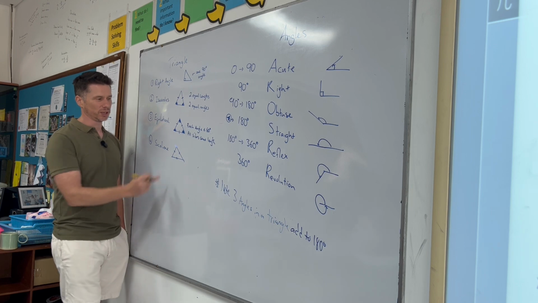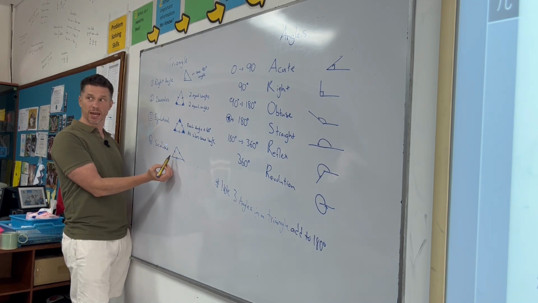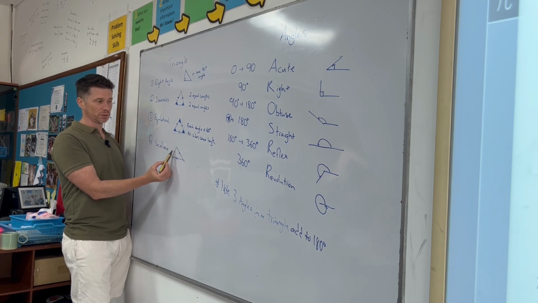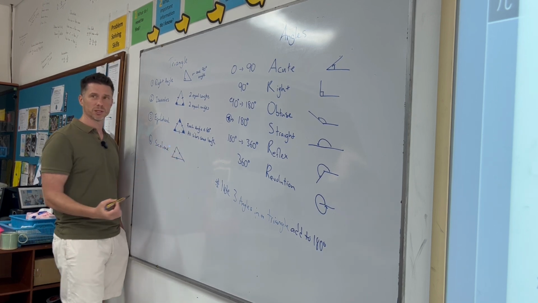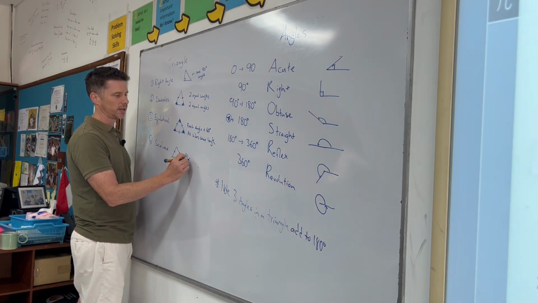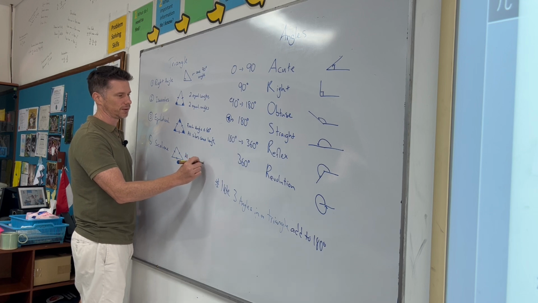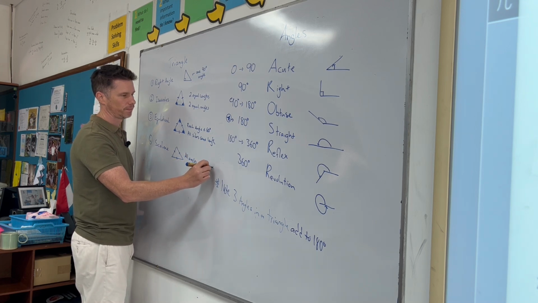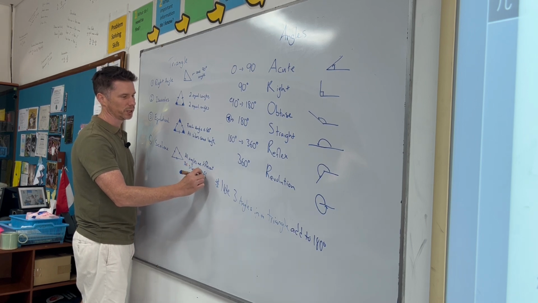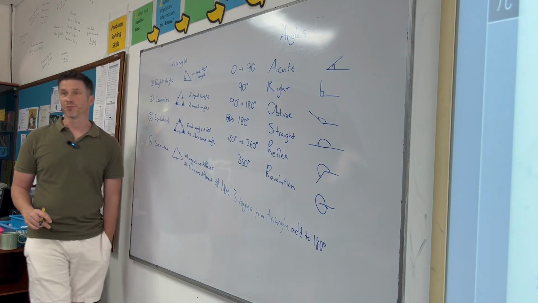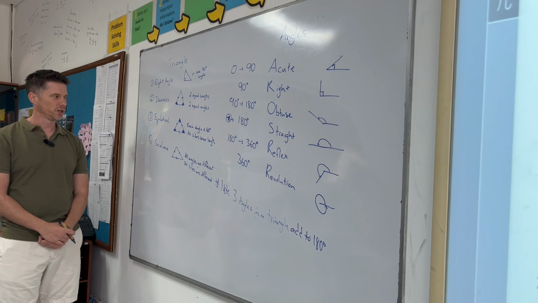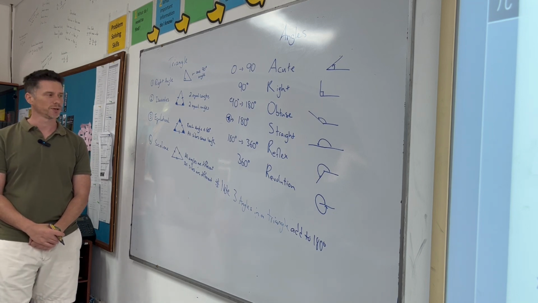Okay. See, the way in geometry, if you mark something with the same number of lines, that means they're the same size. This is marked with 1, this is marked with 2, and this is marked with 3. That means they're all different sizes. So in a scalene triangle, all angles are different and all sides are different, not equal in length. They're different lengths, different sizes. Just a random triangle that has no special features is called a scalene triangle, a special name for it.